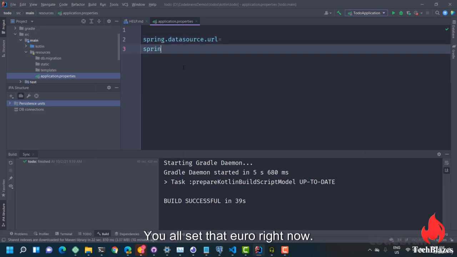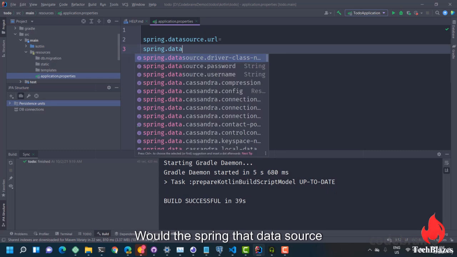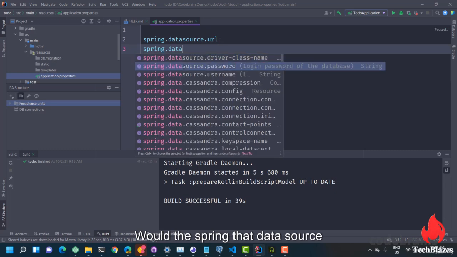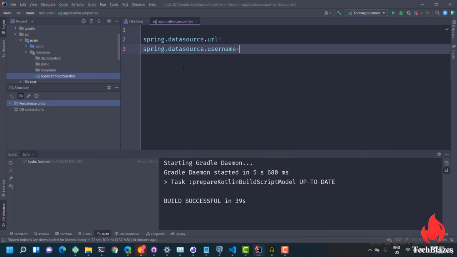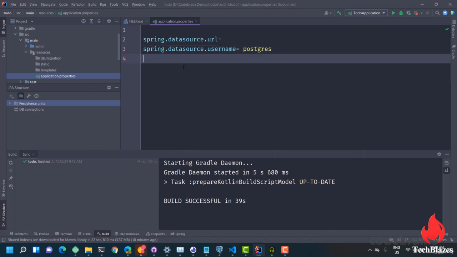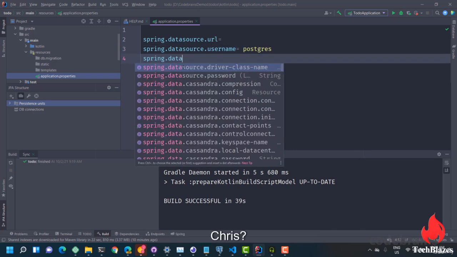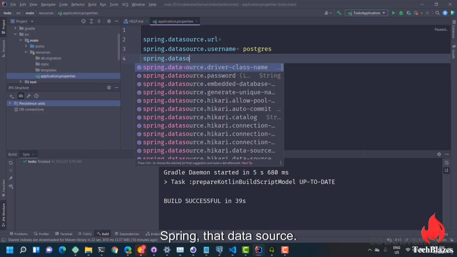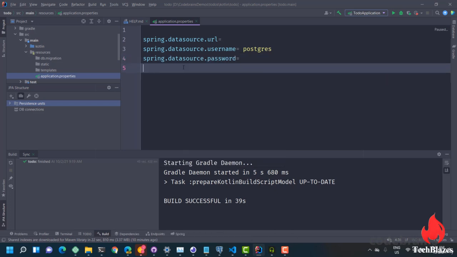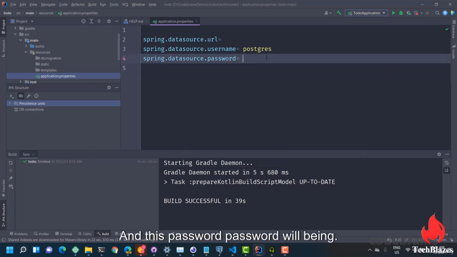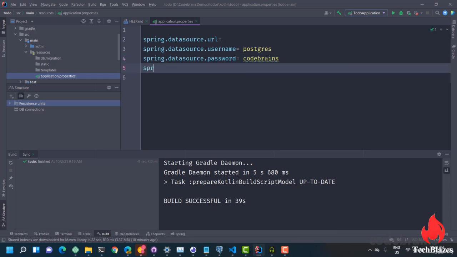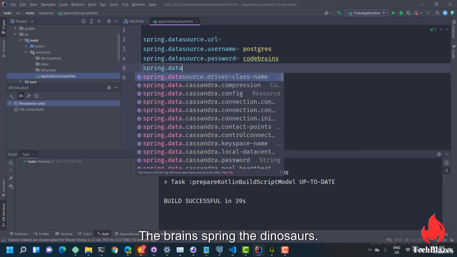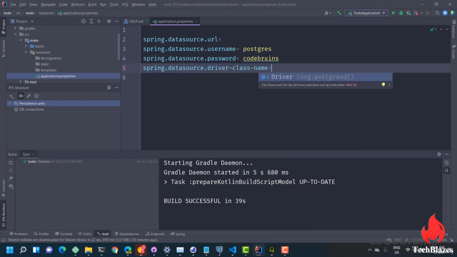We'll do spring.datasource.username, we'll set this to postgres. Then spring.datasource.password, and set this to password. The password will be CodeBrains. Then spring.datasource.driver, we'll set this to postgres.